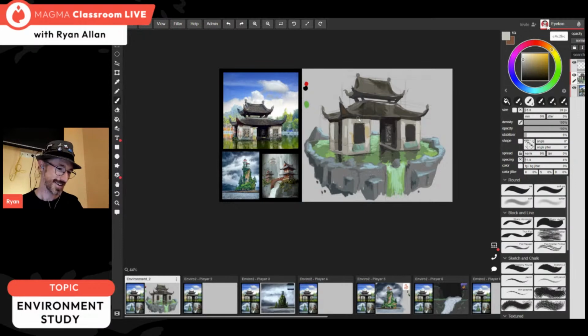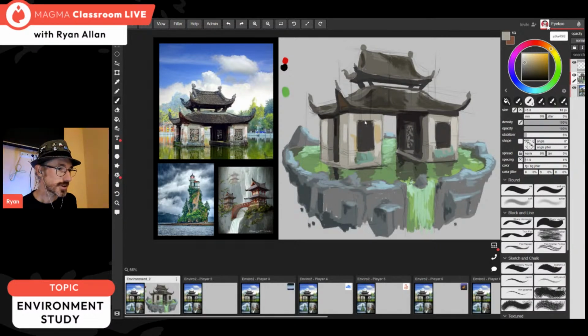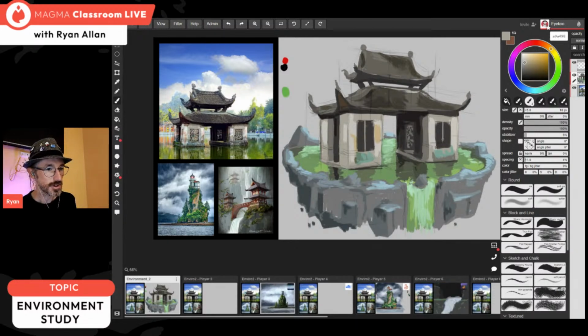I'm just laughing at myself being so inefficient with this. So we've got a line that runs through the middle. Let's run over here.